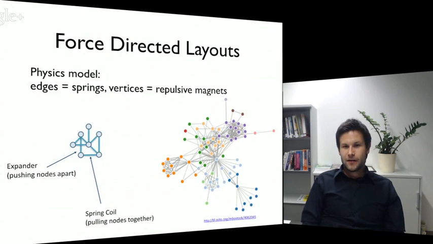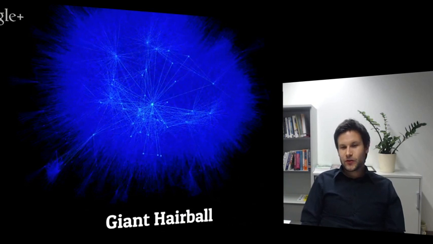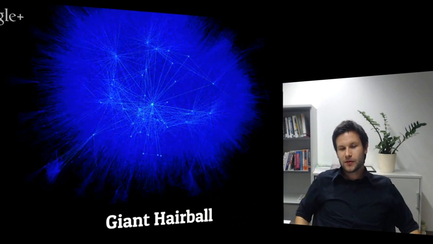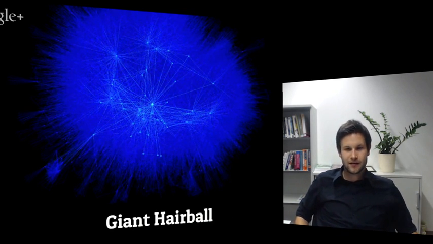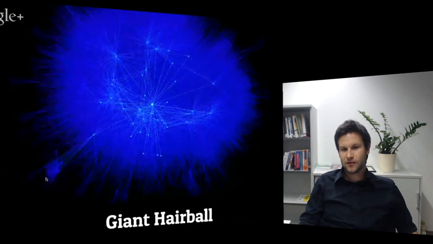Yeah, great. Okay, but what should we do if we have large networks? We had this example in one of the visualization lectures before, and I called it a giant hairball. It just looks like a hairball where you can hardly see any details. We see there is some cluster on the lower left, but the rest is just a hairball.